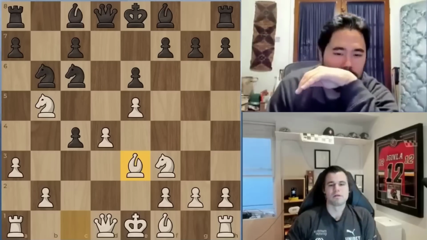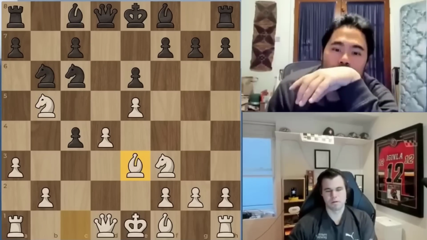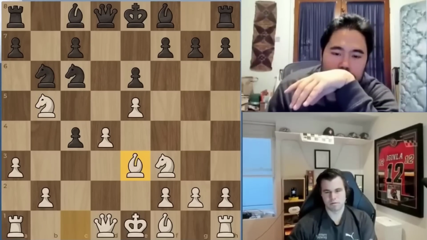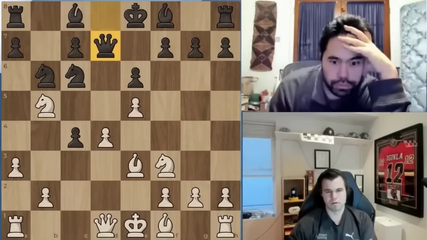You get more space, you have the more fluid structure, but black, as Tanya said, very dynamic, and Hikaru clearly choosing this opening because of the match situation. It's part of his strategy to imbalance things and maybe even go for a win as black. Robert, what do you think of this plan?